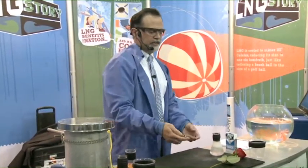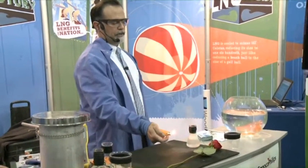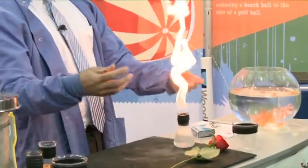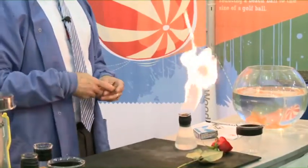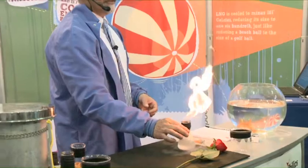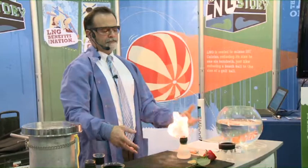Somewhere in here is five to 15% gas to air, which is the mixture required to light LNG. You'll see that I have to kind of look around for that five to fifteen percent before it'll light. The vapors you're seeing are often like when you open your freezer on a very damp day — those are water vapors. When you light it, you'll see it stays a very lazy flame, with a complete absence of smoke.